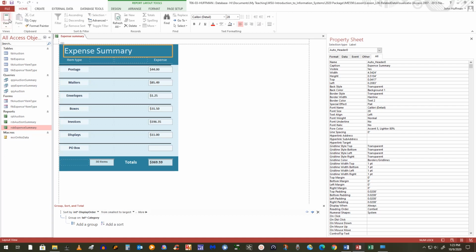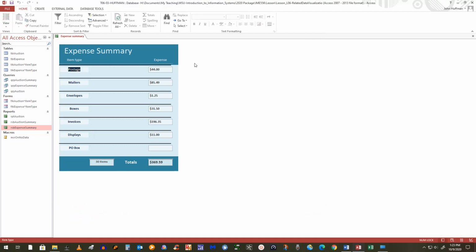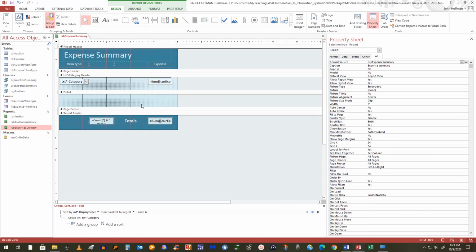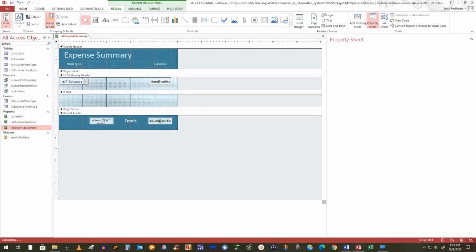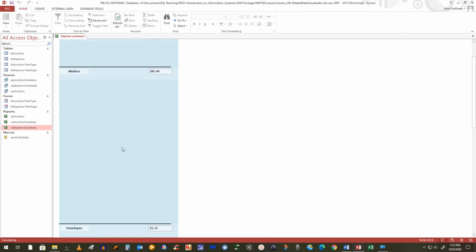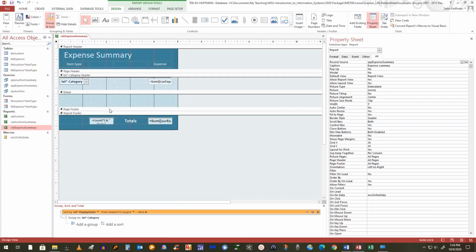Let's show that in a normal view so you can see what it looked like in a report by itself. Again, this could serve as a summary of my expenses all by itself. Oh, and I'll go into design view just so you can see. Same thing, I just have the detail closed down. If I opened it up, then you could put fields in here. In fact, let me show you. See, it opens up because there was actually a record for each one of these mailers. I just don't have any fields in there to show the data, but it's giving me the space to put those records in. Interesting. Anyway, let's go back and close it down.